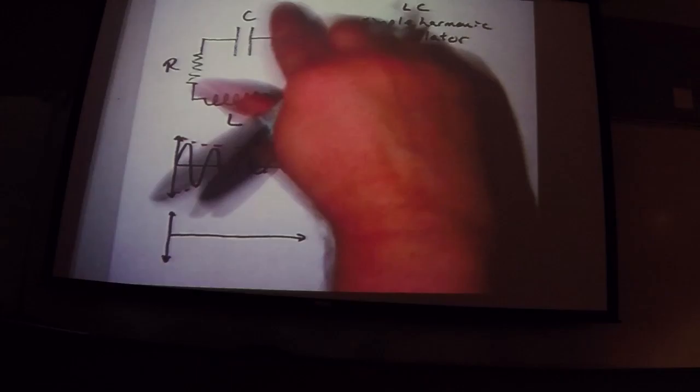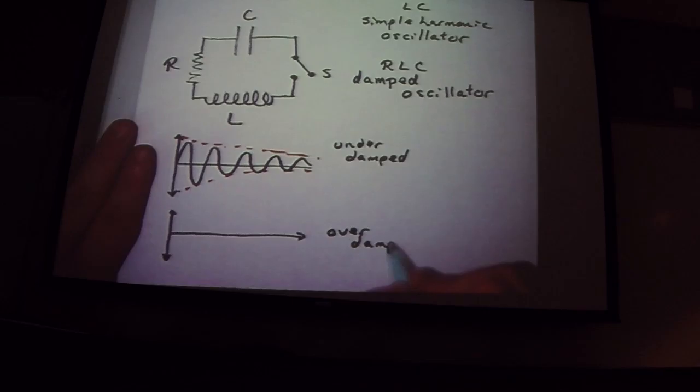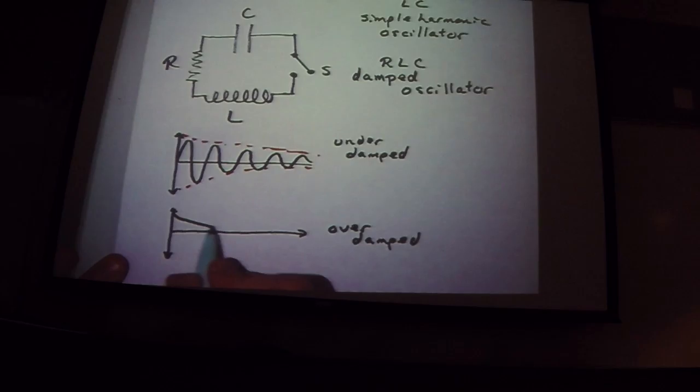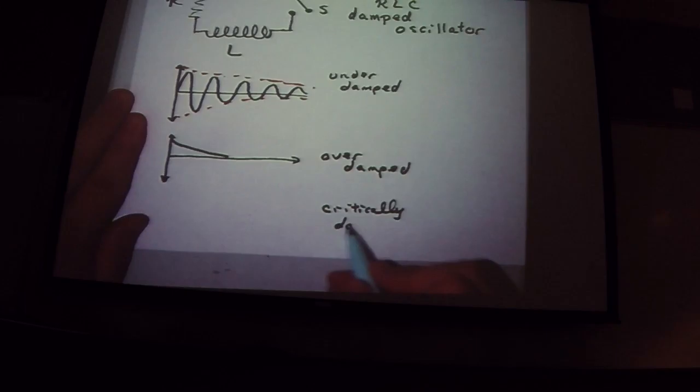Now the overdamped. See, this is what I was always confused by. Something was overdamped. If you have too much resistance in this thing, too much resistance compared to the oscillation with your inductor and capacitor, then you have what's called an overdamped. And an overdamped goes to zero, doesn't oscillate, goes to zero.